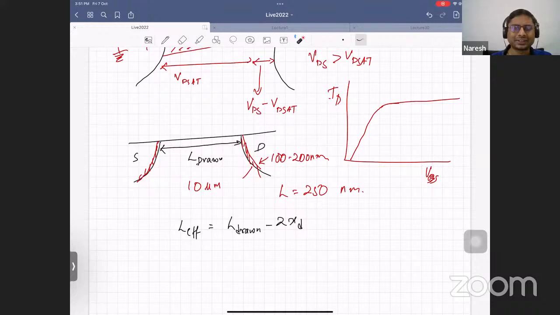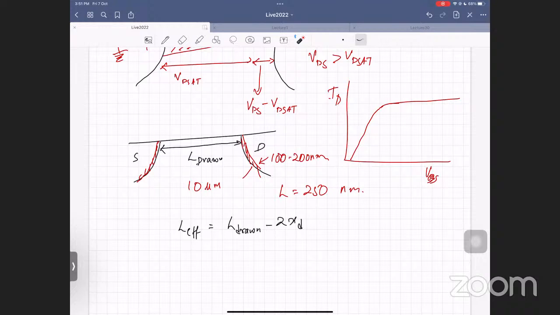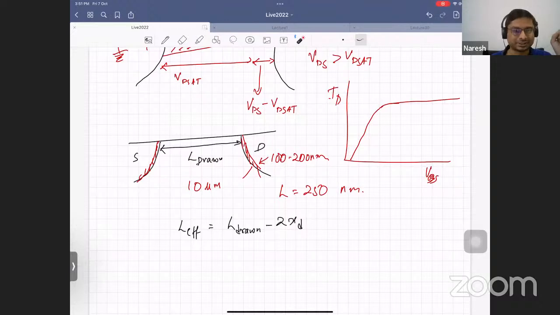I think I discussed this part in a very quick way. What happens with length, short channel, and width? In the case of narrow width, we said it actually increases. Why it is, you have to think a little bit about it. Go and look at that part of the video. I think it will become clearer.